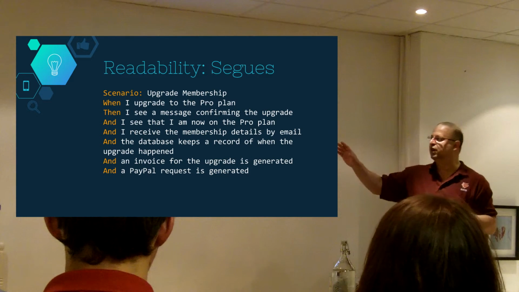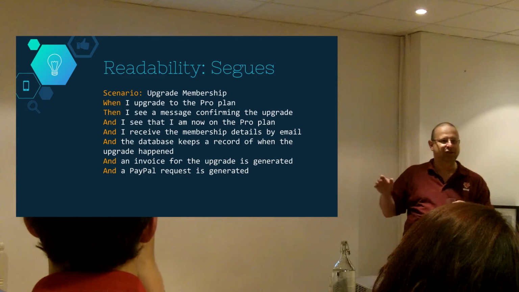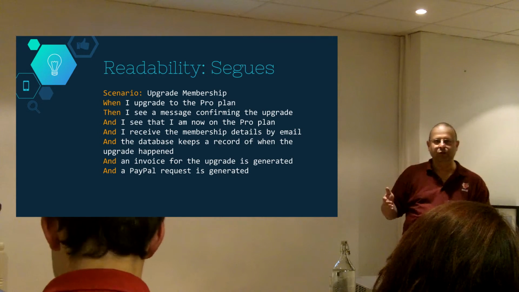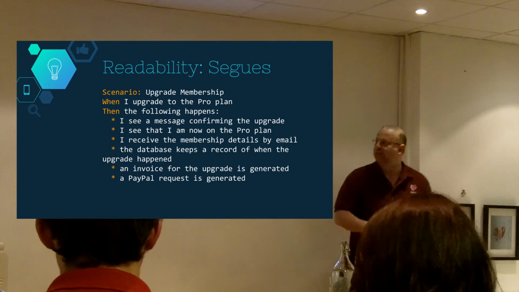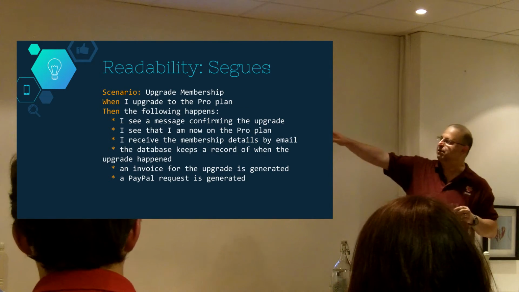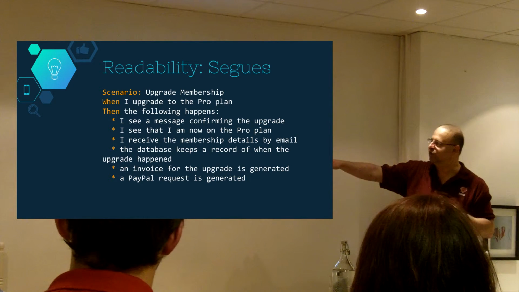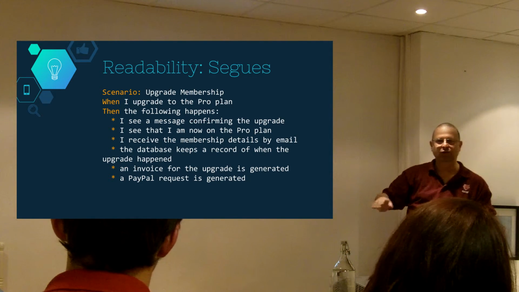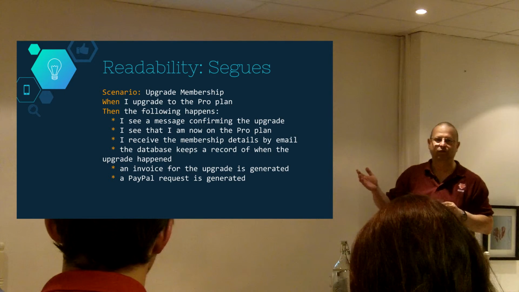Well, there's nothing wrong with that as such. It's all right, but it's too many ands, you know? It's not very readable. So what I normally do is add an extra step, what I call a segue step. And it looks like that. So I add a step that says, then the following happens. And then I use bullet points to describe all the results. And I'm sure you'll agree this is a much more readable scenario.